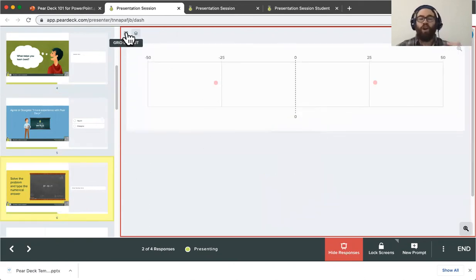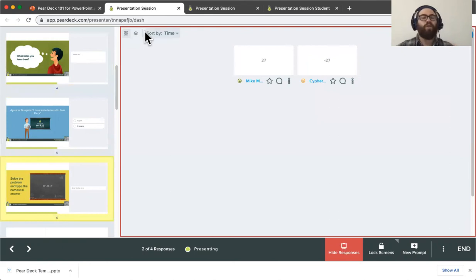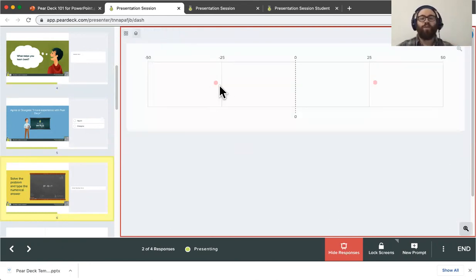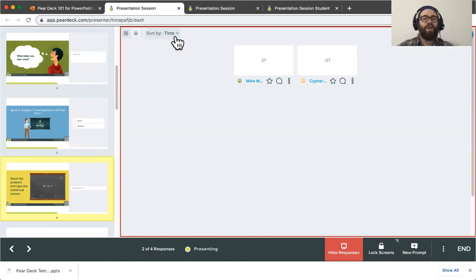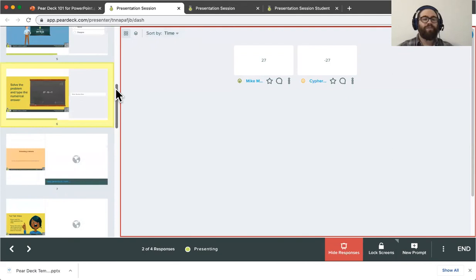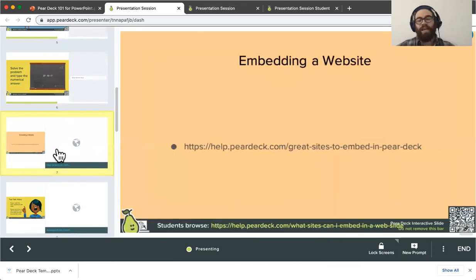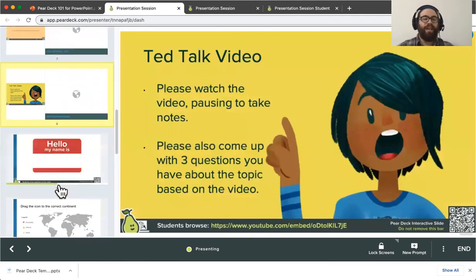In our overlay or in our numbers slide type, I'll be able to look at that grid mode or that overlaid mode. Unfortunately, if you hover, you're not going to see those student names. Also notice in the grid mode, we can sort by time, response, or student. Again, we won't be able to see anything for these embedded slides.